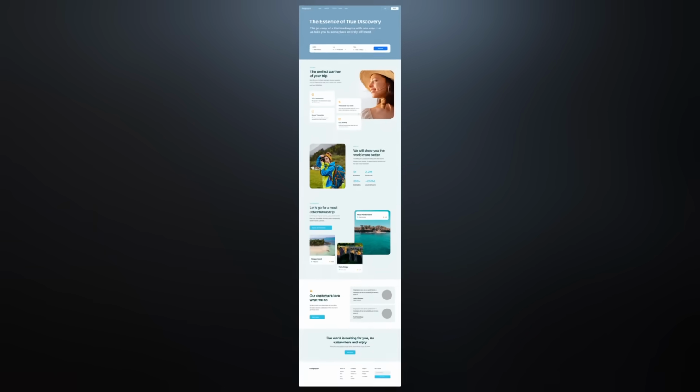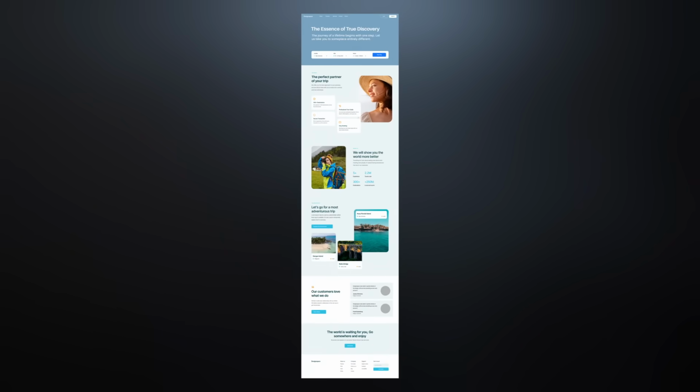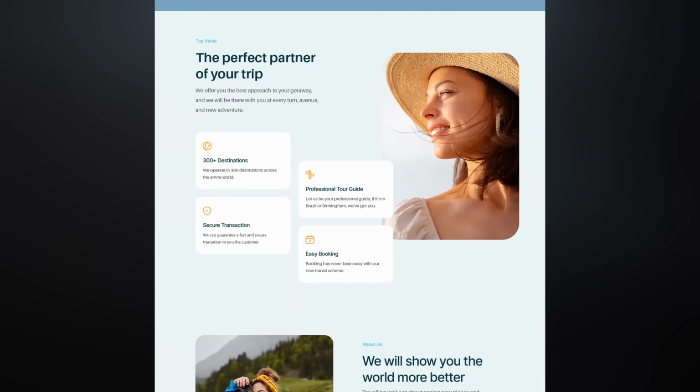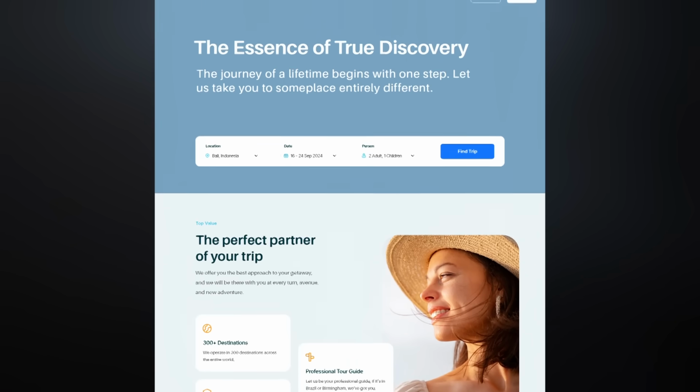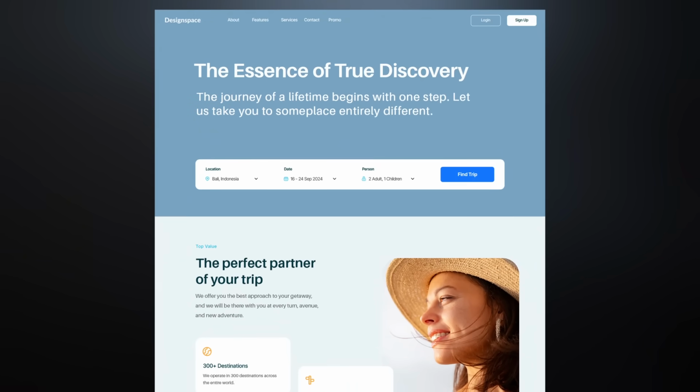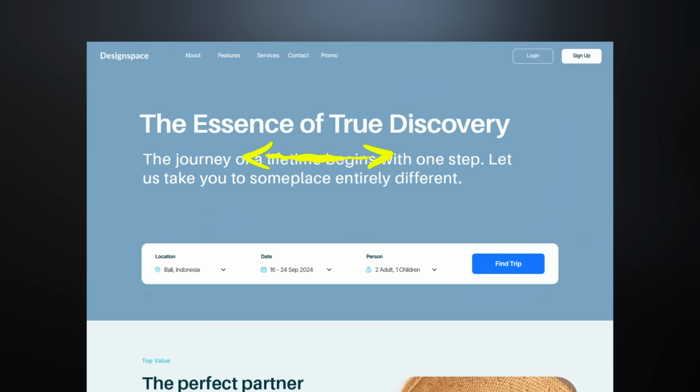So we're going to take this bland, this boring, this ineffective website design for a travel brand and turn it into something a business can actually use. So the first thing I want to do is to focus on contrast of the typography in the main heading. Yes, the subheading is slightly smaller and less bold, but the contrast isn't enough in my opinion. Also, importantly, I feel like there's not enough contrast with the find a trip bar seen here.